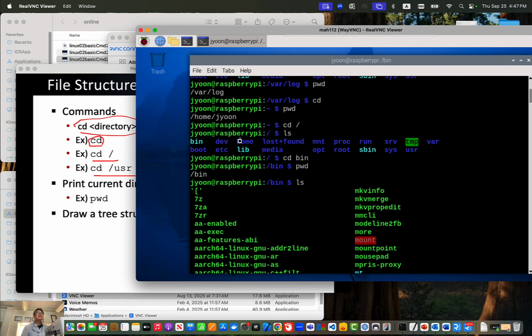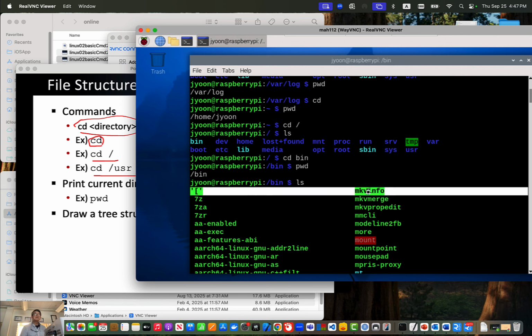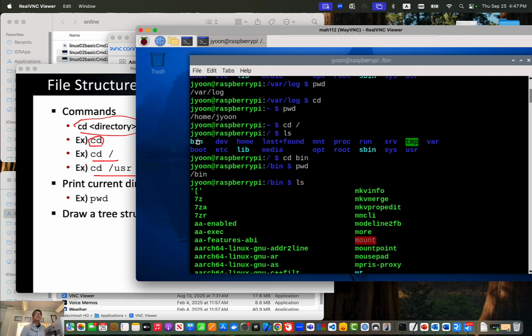Color coded. This I'm not sure. This kind of color, that is, I would say blue, right? Blue color is a directory. If you have green, then that is simply a file. Maybe sky blue. This is not really the same as, if you see these two, Jyun here and bin, they are not the same color, right? Jyun here, this is a green. And bin, this is a little different, right? LIB is a little different. SBIN is a little different.